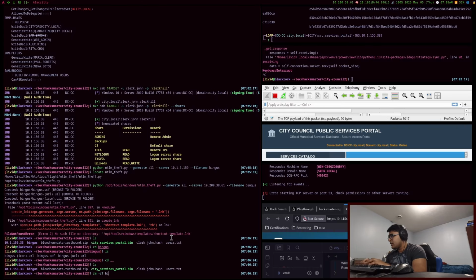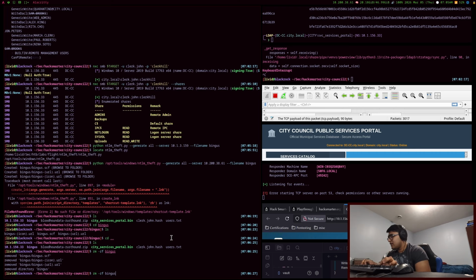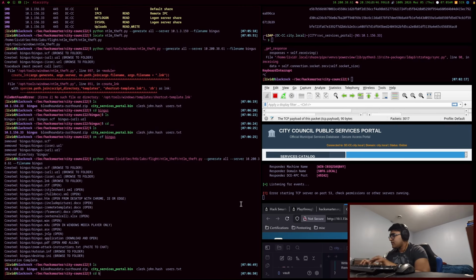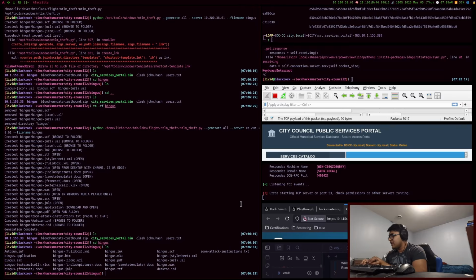Cool. Move Bingus, and let's see, where is the other location? Right here. Okay. So let's do Python from here. The reason we have to do it from here is because this is where I get installed it for a specific box. I believe the box is Flight, so that works. We go into Bingus. We can see all of the link files are in there.